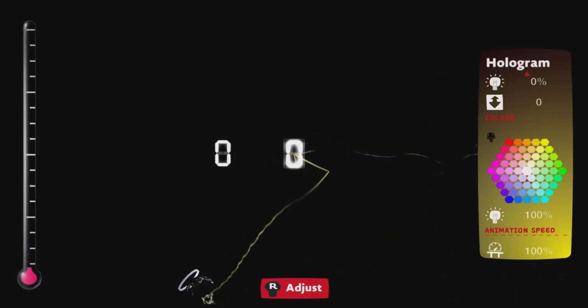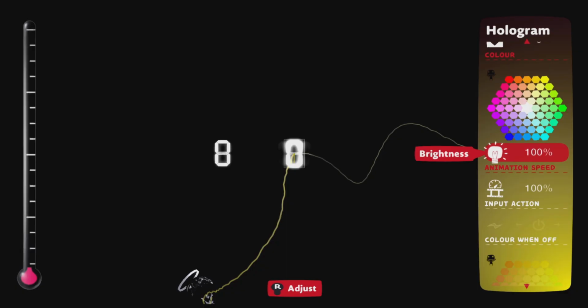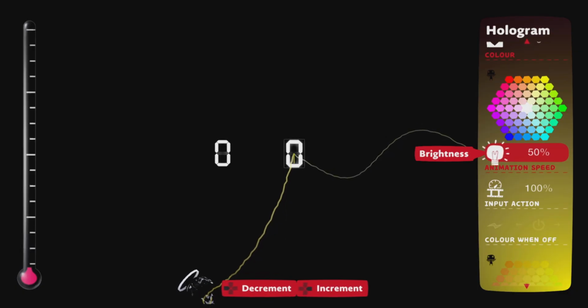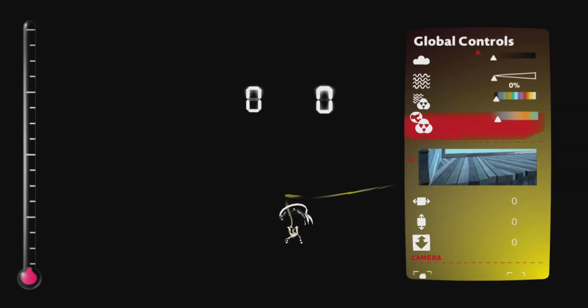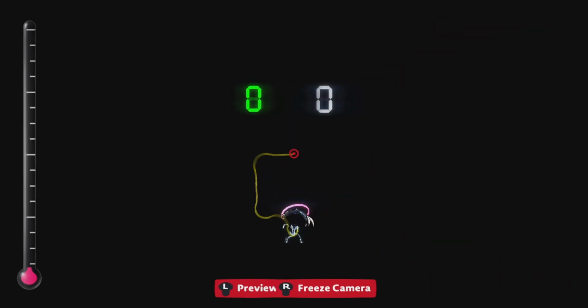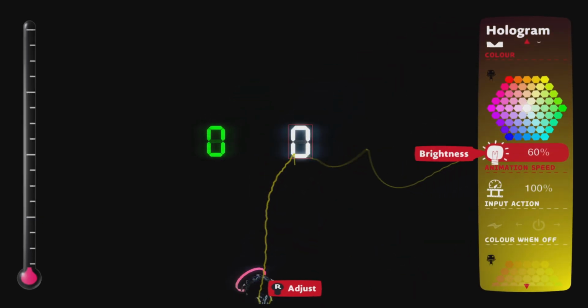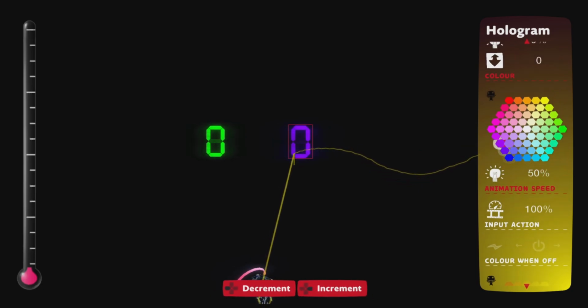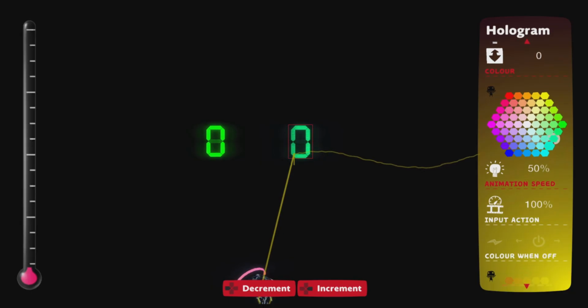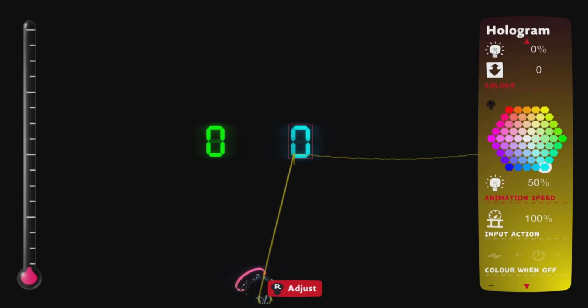That's it. Right there. So let's just tone down the brightness just a little bit. There we go. So you can see that. I'm actually going to put the colour back in a moment so you can see the effect that we've got. There we go. Now we're able to change it to any colour we want. And you can use this trick for pretty much any sticker as well.